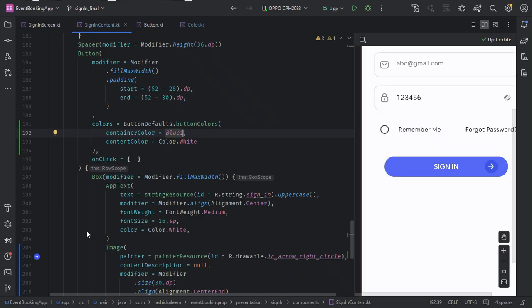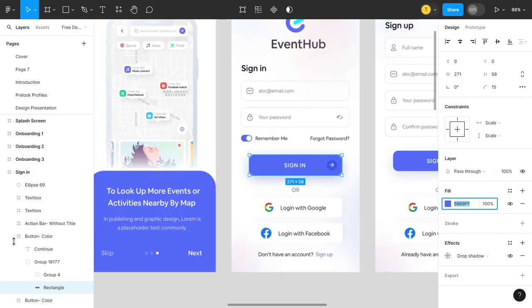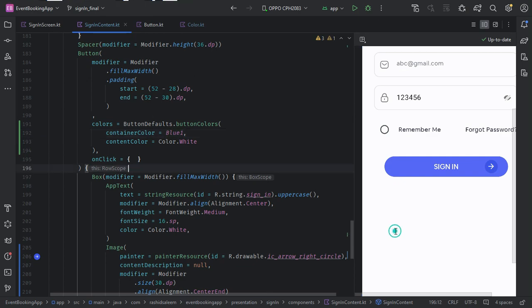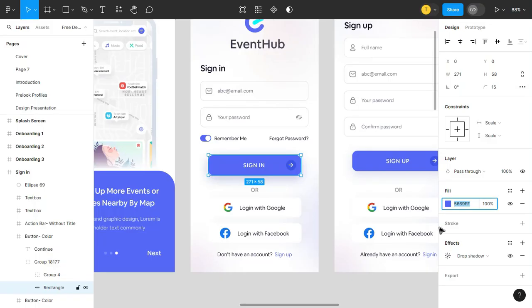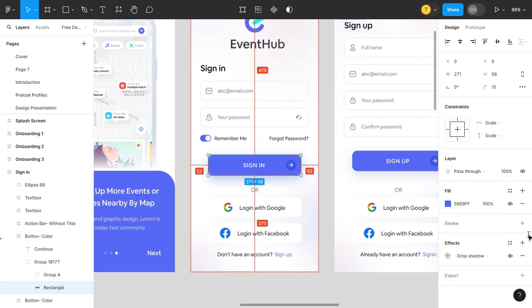So we just need to increase the height of this button a little bit and make it rounded according to our design, which is 15. So let's increase the height. What is the height of this one? Height is 58.